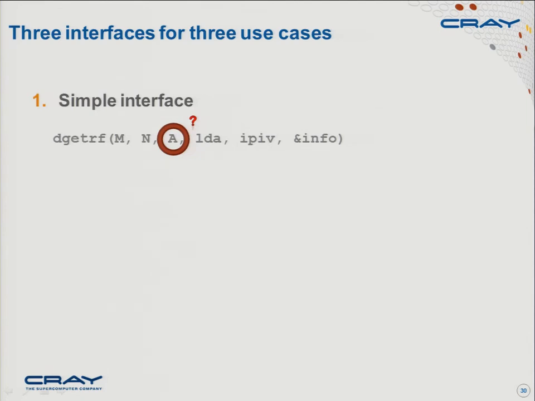Then it will start to ask, OK, where is A? Is A on the GPU or on the CPU? Clearly, if you already have A on the GPU, then you will do the evaluation on the GPU. So if A is a pointer, let's say in C, to a GPU part of memory, then the execution will be on the GPU. But if it's something on the CPU, then it will be executed on the CPU. But then it depends on the dimensions. If the dimension is large enough, then it can make sense to move the data to the GPU and do the evaluation on the GPU.